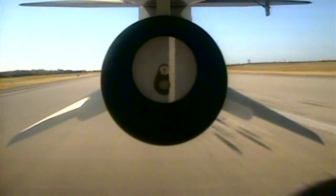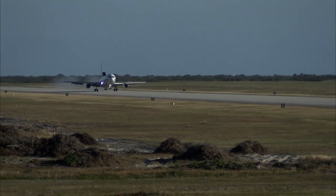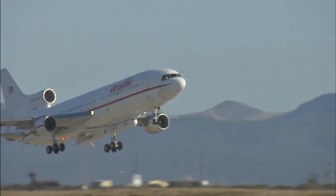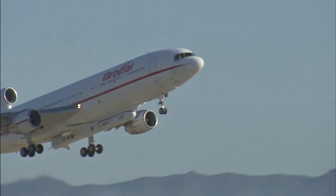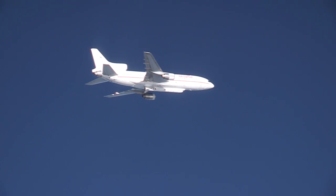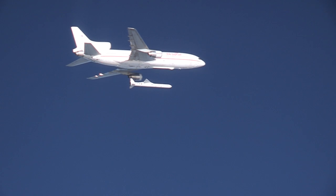On December 2, 2016, the combination was flown cross-country to the launch site, Cape Canaveral Air Force Station in Florida. On launch date, the L-1011 Stargazer will take off from the Cape Skid Strip runway. The Pegasus rocket will be carried aloft to an altitude of about 39,000 feet. At launch time, the aircraft will release the Pegasus rocket.